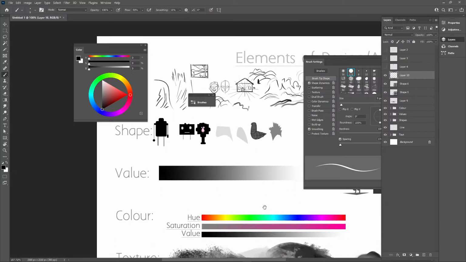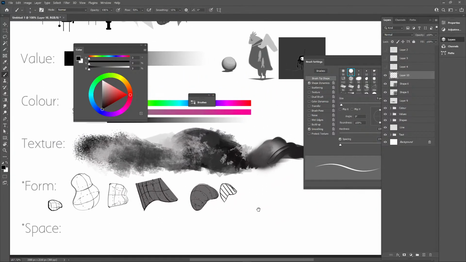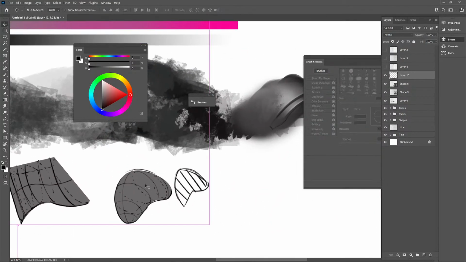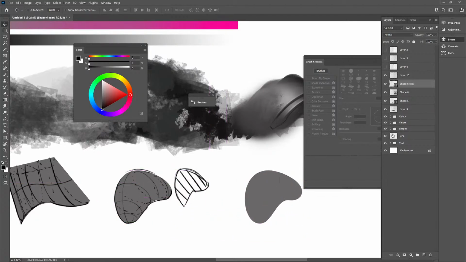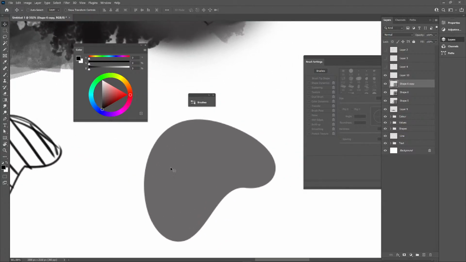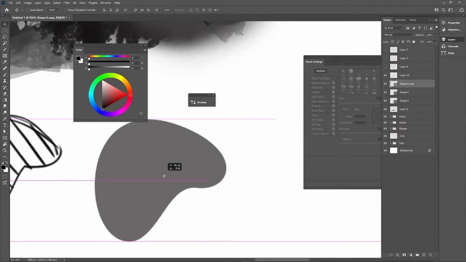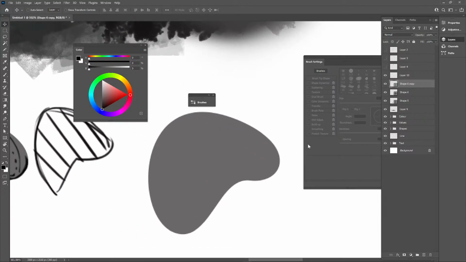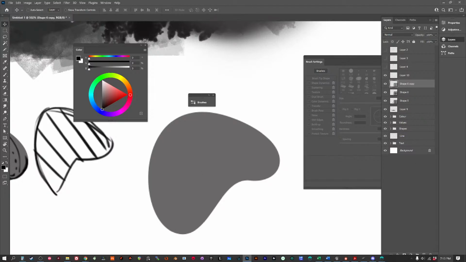Okay, and of course form can also be told through value. So we can take this same shape, we'll duplicate it. And I'll show you what I'm about to do, and I'll show you how to do it again later. But basically what I can have is a shape here. Because it's a shape, I can't draw or paint directly onto it, but I can make what's called a clipping mask layer.